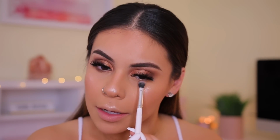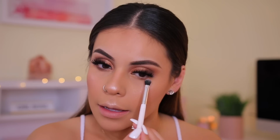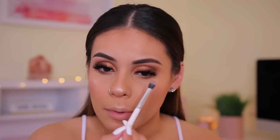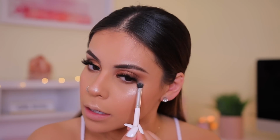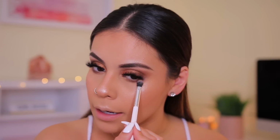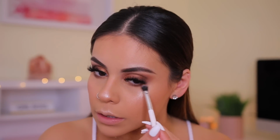If you're actually doing this look and you're not talking so much like me, I feel like you can get this done in 20 minutes, 30 minutes max, maybe, if you include the eyebrows and everything, because it really is so simple. It looks really dramatic and bold, I think because of the lashes, but in all reality, this is a really easy look.